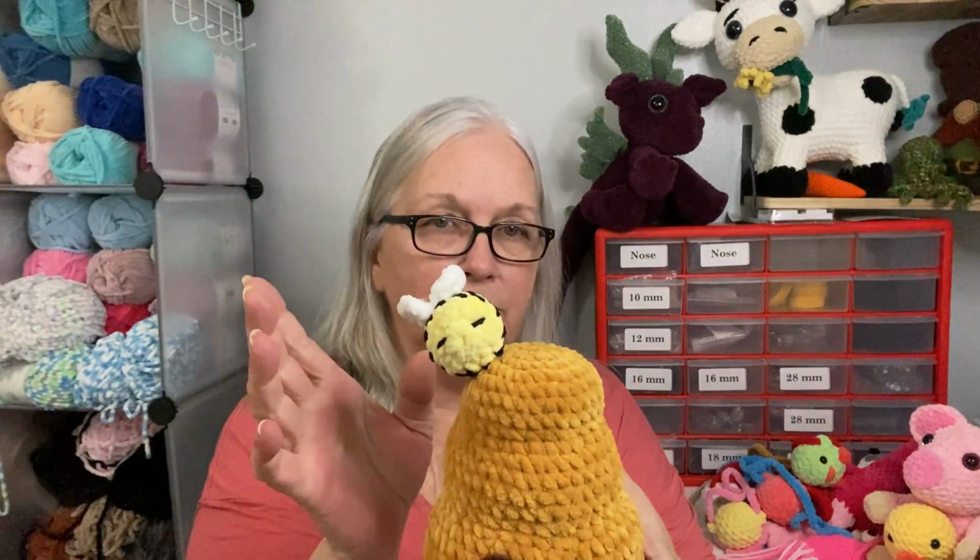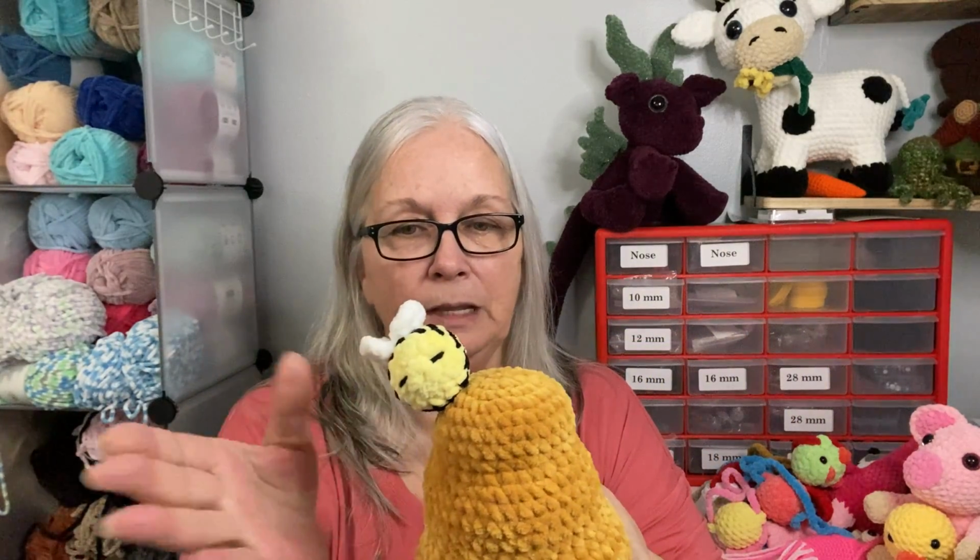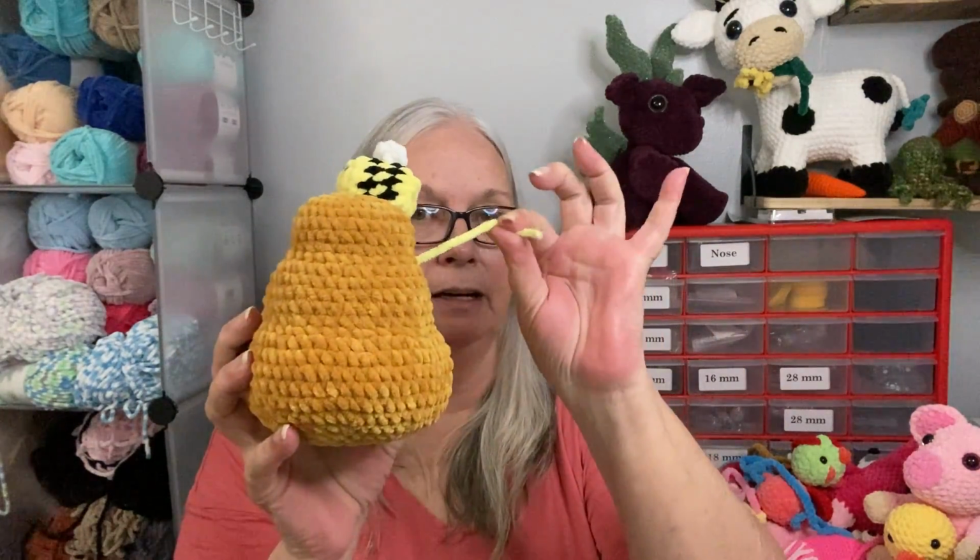Now this one is stitched on, and I thought, of course, after the fact, that I don't have the supplies to do it, but wouldn't that be cool to use a magnet so that it can just stick to it and can be taken off and be played with? I still have to cut my string where I sewed it on. I was thinking with the magnets, usually when you put 2 magnets together, they repel each other. So I'm not a scientist or anything, but how would you do that? How would you use 2 magnets so that they don't repel each other? I am very curious.